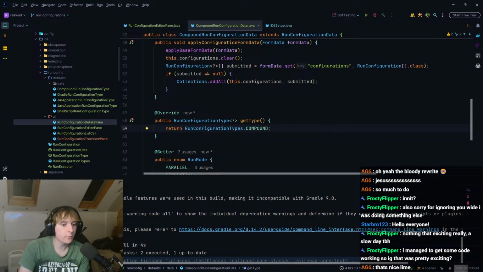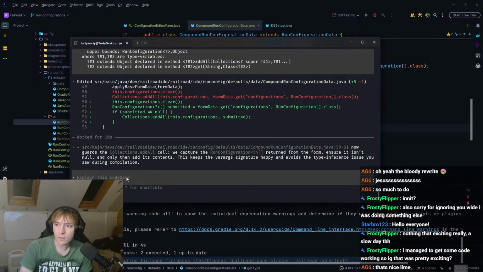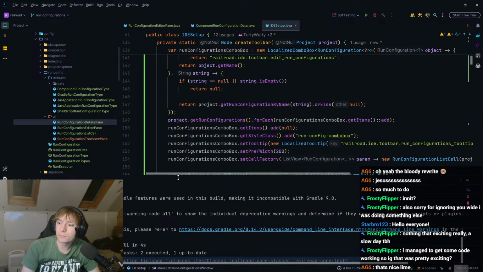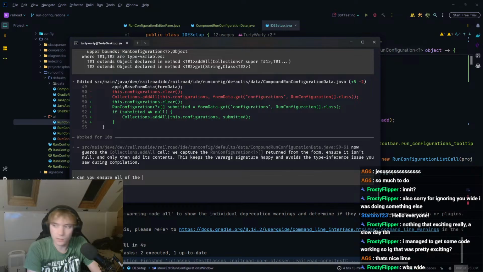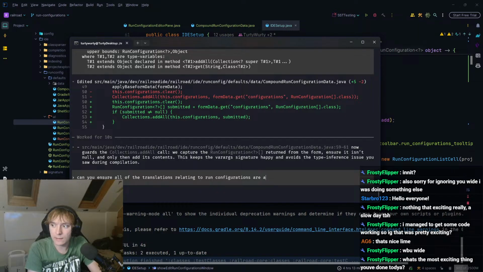Oh, yes, I know what I wanted to do. Okay, I wanted to ask ChatGPT to add the translations. So can you ensure all of the translations relating to run configurations are added to the en_us.lang?